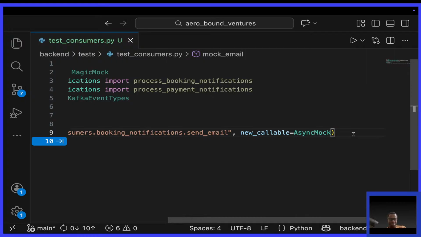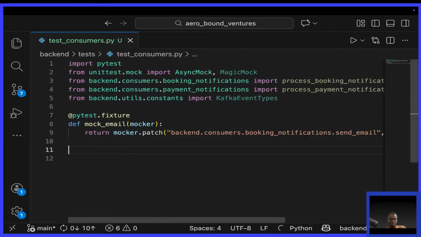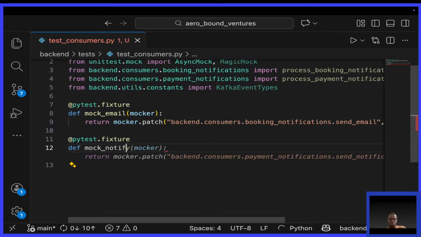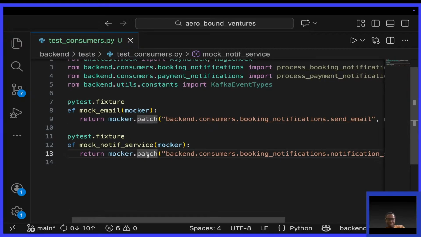So we are replacing this send email with this. So what else do we want to mock? Pytest.fixture. I said define, we want to mock our notification service. I say notif service. It accepts the mocker and returns mocker.patch. Let me see if AI is right on this one.